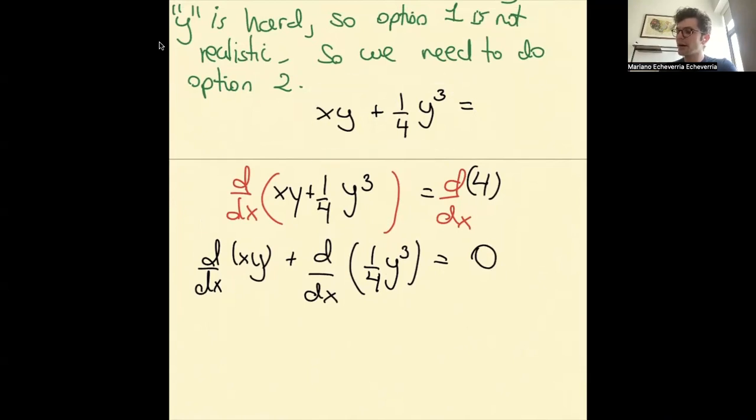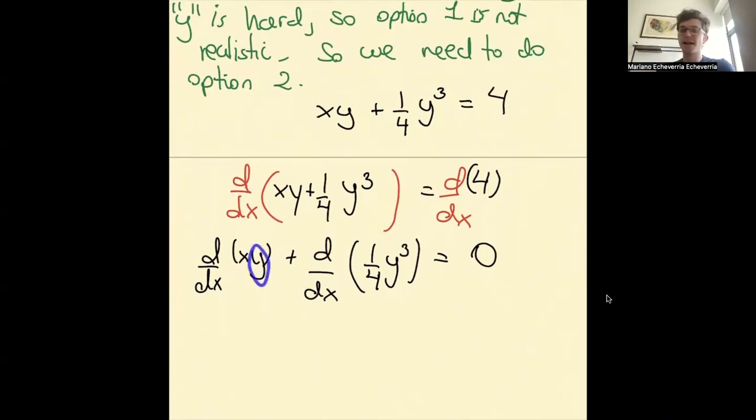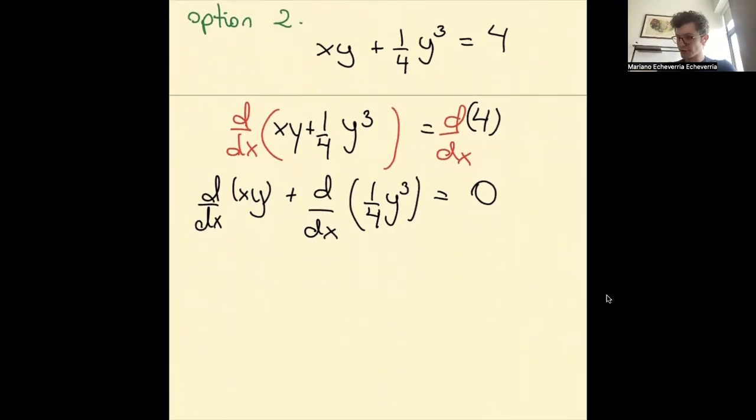But it doesn't mean that y is a number. You know what I mean? So yeah, it has to be a product rule because, again, secretly, y does depend on x. So you really have to think of y as a function of x, even though we don't know the function explicitly. But the product rule does work.